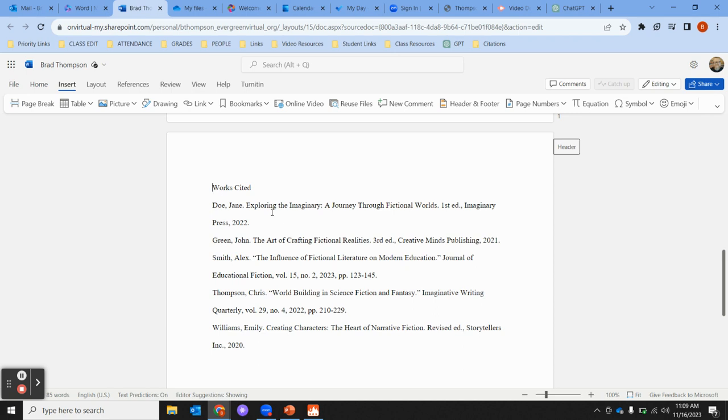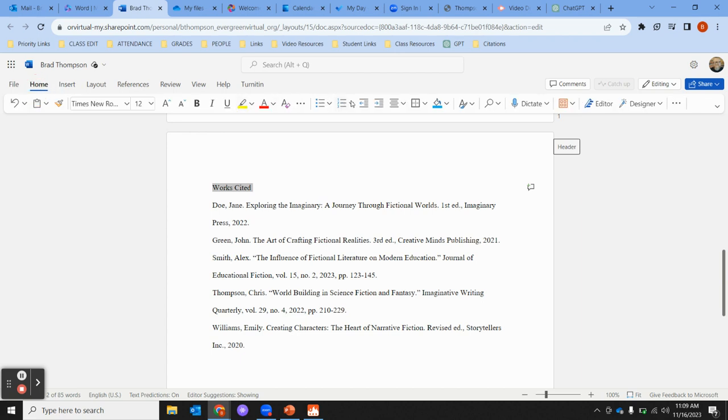So when we format this, a couple of super important things. This is always called Works Cited. The only exception is if you only have one work cited, then it is just Work Cited. I don't think any papers we're going to do will have one, actually, there might be one that we do next semester. But for the most part, it's going to be Works Cited, not References, not Resources. It's got to be Works Cited. And just like the title on our main page, it is going to be centered. So we want to make sure that that is centered on this page.